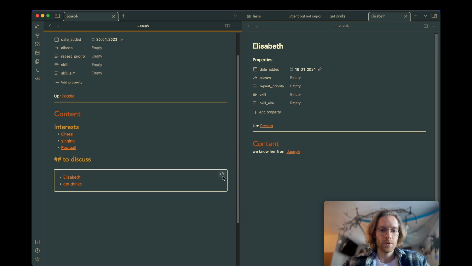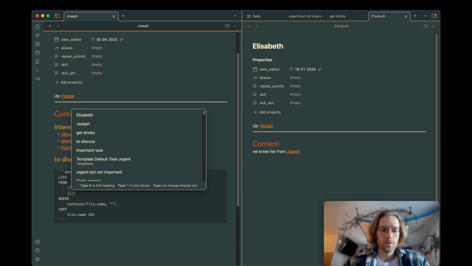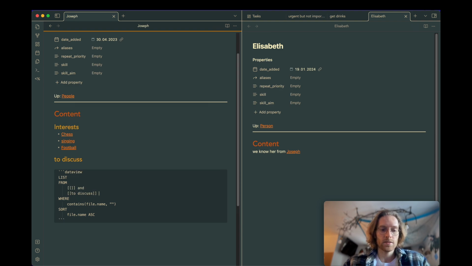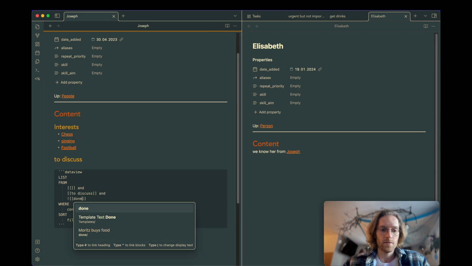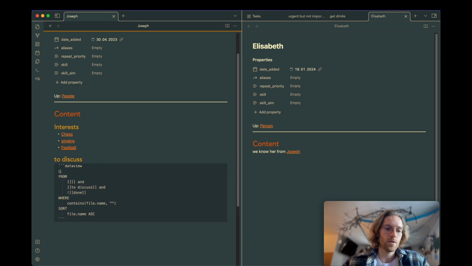But we want to just see the tasks which need to be discussed with Joseph. So let's take all the nodes linked to this file and to discuss, and they are not already done. And now we just see that get drinks is something we need to discuss with him.